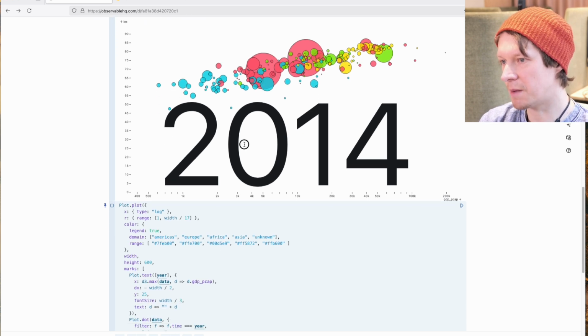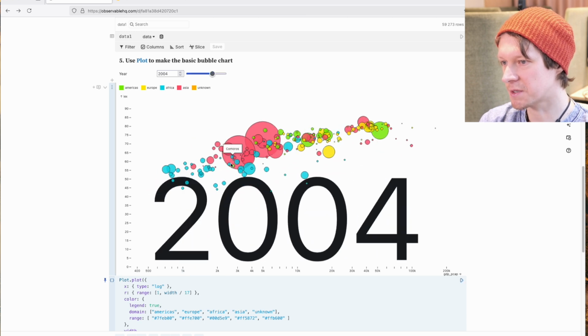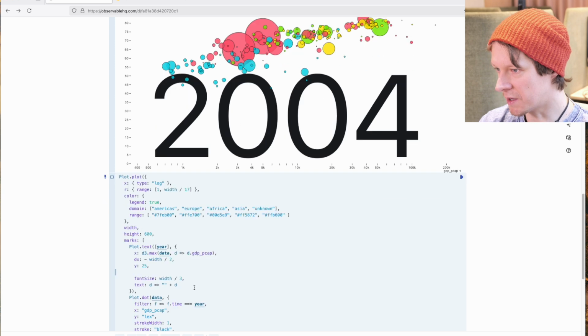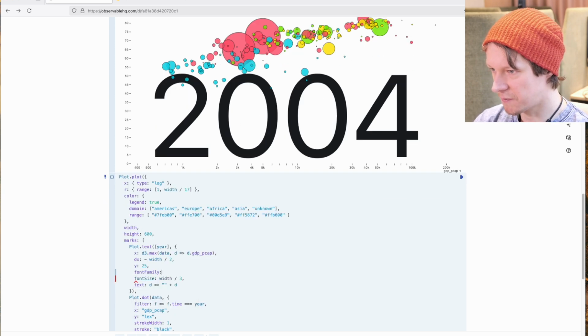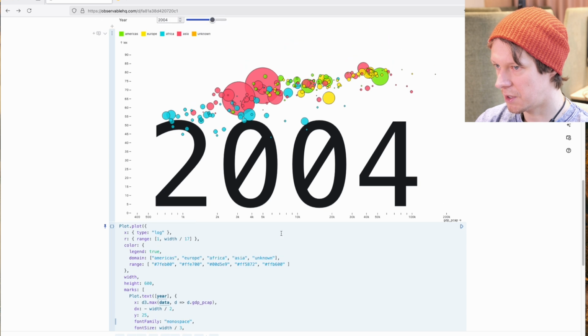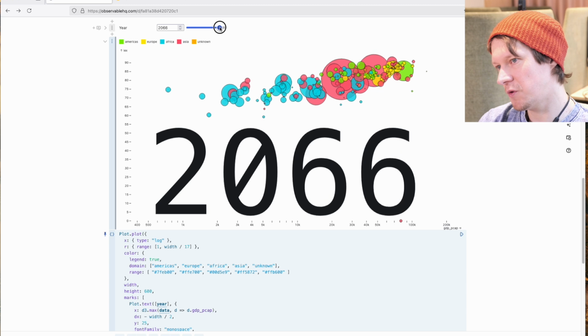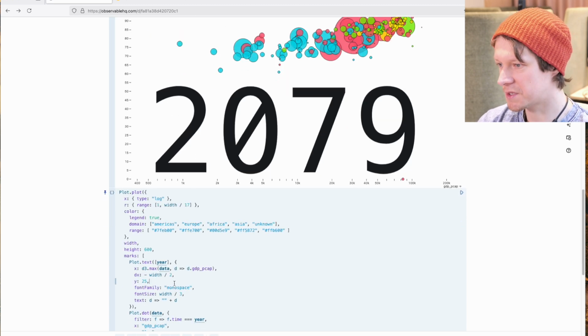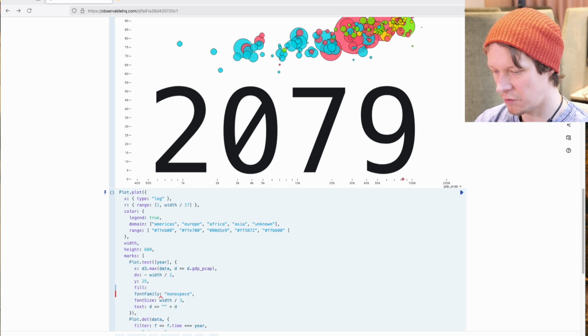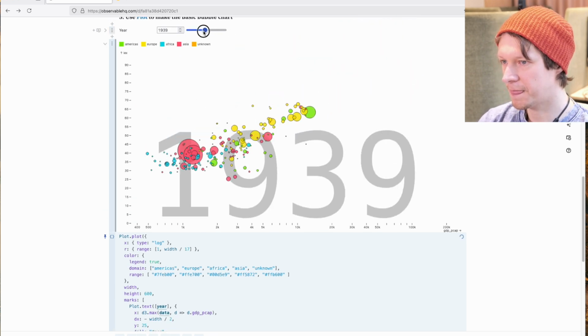To fix that, we need to use a monospace font. Monospace means that each character here would take exactly the same width, and that would prevent the jumpiness. To fix that, we need to add another property here. We set font family, and we can set that to monospace. Yeah, it looks a bit nerdy, and you can use custom fonts in Observable, but this is a quick fix to prevent the jumpiness. It's also way too black, so if we set the fill of it to some kind of gray color, I bet CCC looks like gray, then it's less visible.